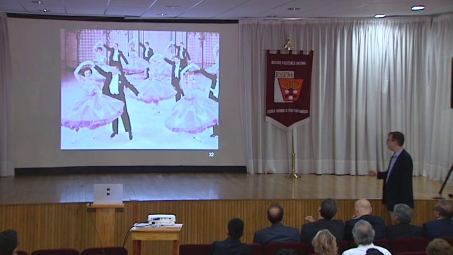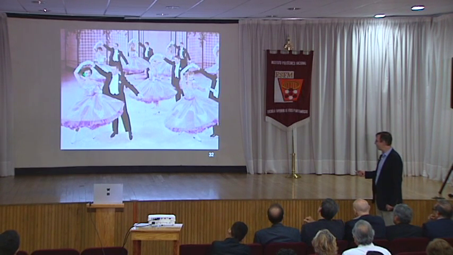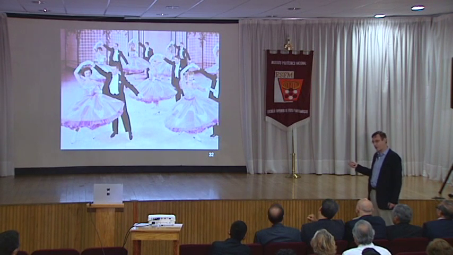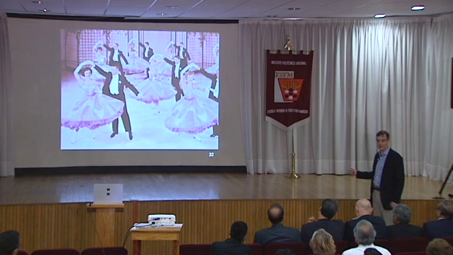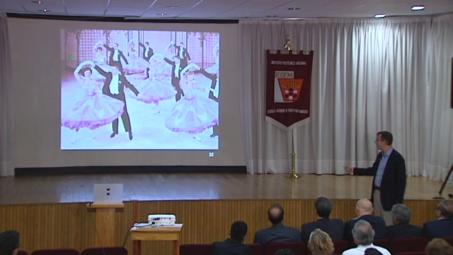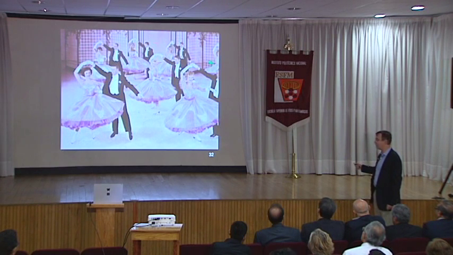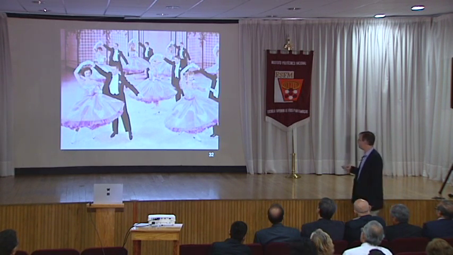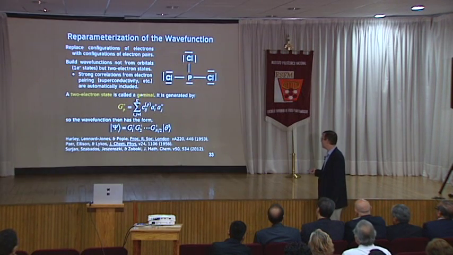So instead, you might say, but if you put this lady and this man together as a pair, they move relatively independently, right? Not perfectly. I mean, there's a little bit of correlation so they don't bump into other people, but the lady and the man are very tightly correlated, while the different couples are much more weakly correlated.